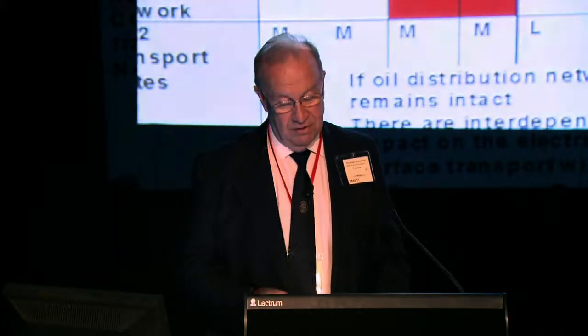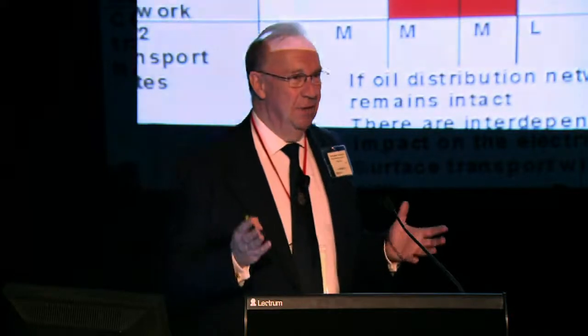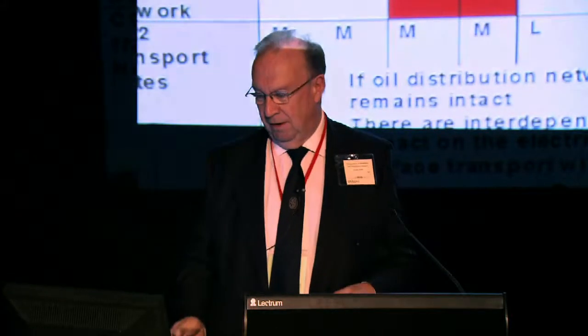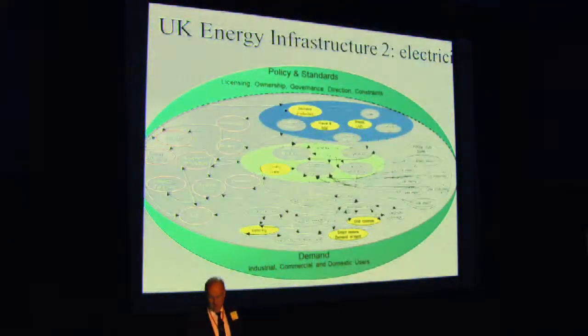That's one way of looking at it, but it's a rather databasey way of looking at it. It's a rather two-dimensional way of looking at it. This will frighten you. This is one set of a whole range of diagrams. I think there are 28 diagrams like this, where we looked at all the infrastructural components. And sorry, this is the one that's most acronym-free.